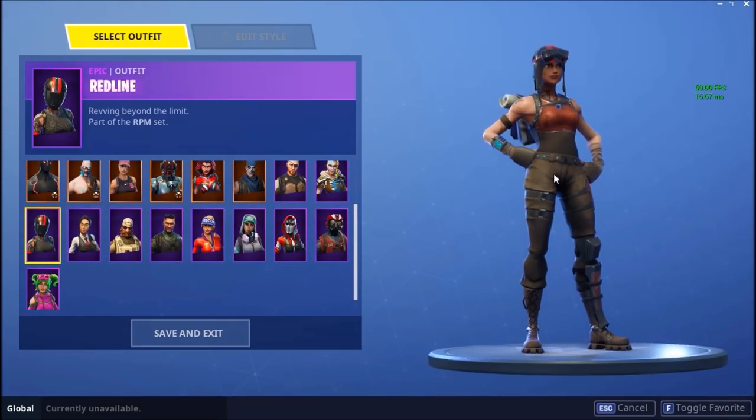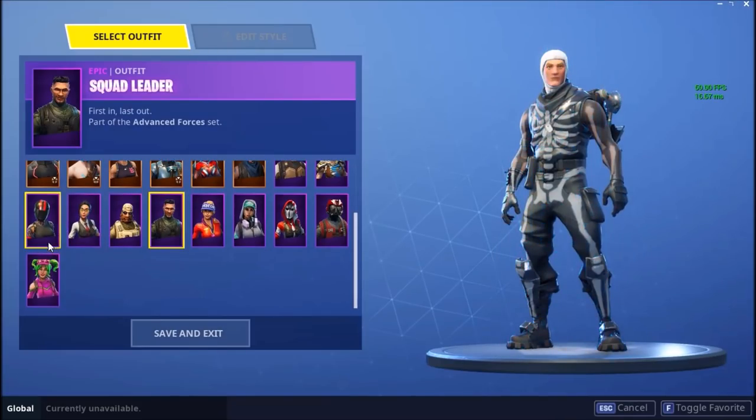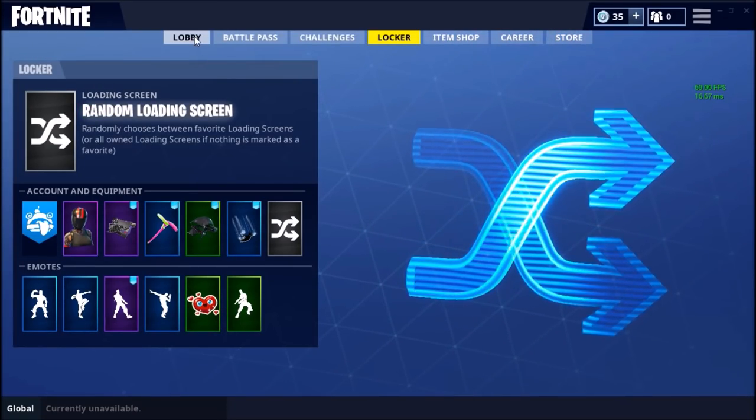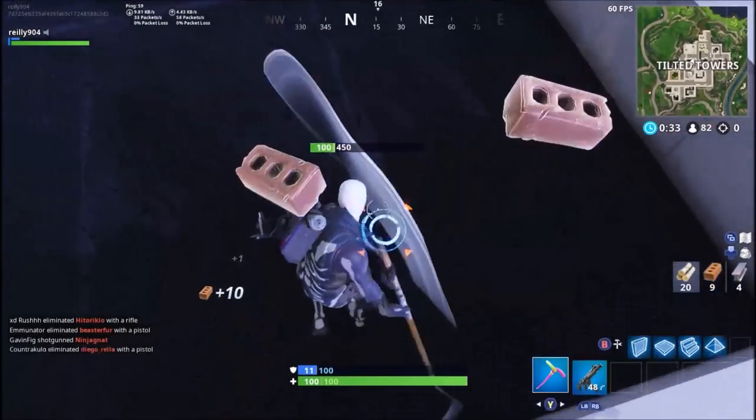I know some things are not accurate with this skin or with this kind of download, especially with the Skull Trooper with the mask kind of being gone. I believe this is the closest we got to the Skull Trooper, but nonetheless, this is still a pretty cool glitch to do, and that's basically it for the video.